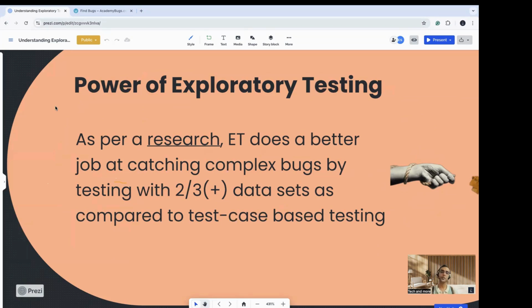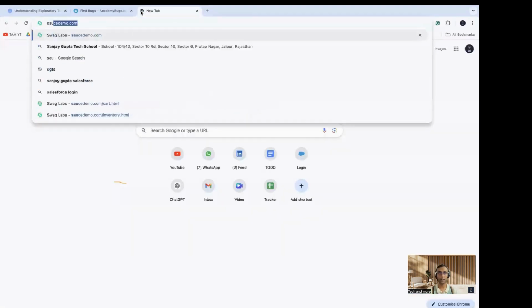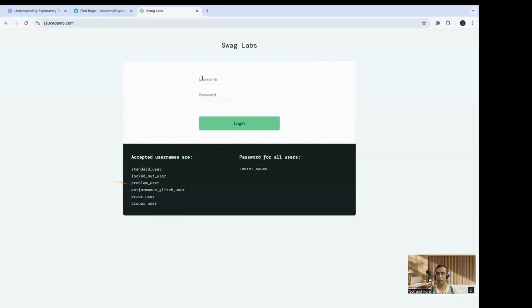What is this? Let me take you to a sample web page. This is a sample login page, right? And when you write down the test cases, you ought to limit your inputs, right? Maybe you will enter, let's say, Tekken more, and maybe you just enter Tekken more 1 2 3, that is alphanumeric, or maybe you just enter numbers, or maybe you keep it blank or something like that, right?